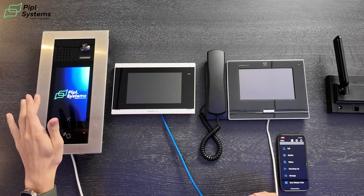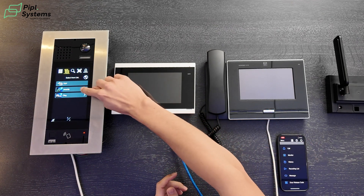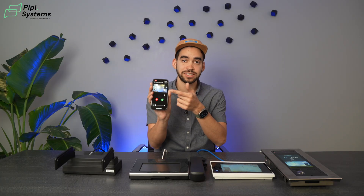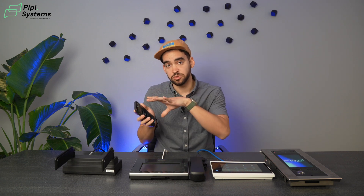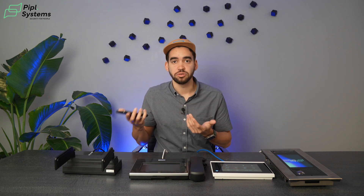So if you're not using the 2C7 tenant station, let me show you right away. We go into the category list, click on People Systems, Jeremy — the tenant station rings, but your phone also rings. So you're able to see the intercom camera view on your phone and open the door from there. Really easy to do, and it's practical to be able to do this from your phone — because if you're inviting people over and you're not there, you can open it straight away with your phone application.